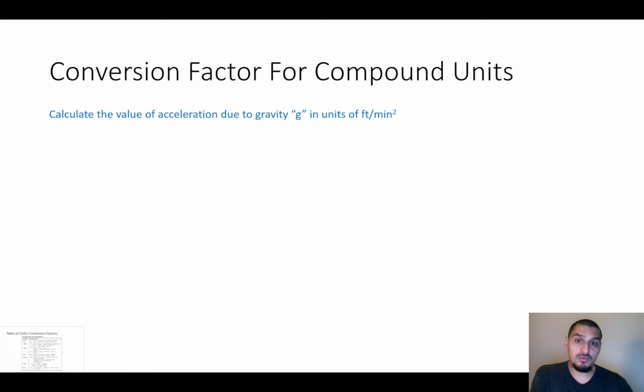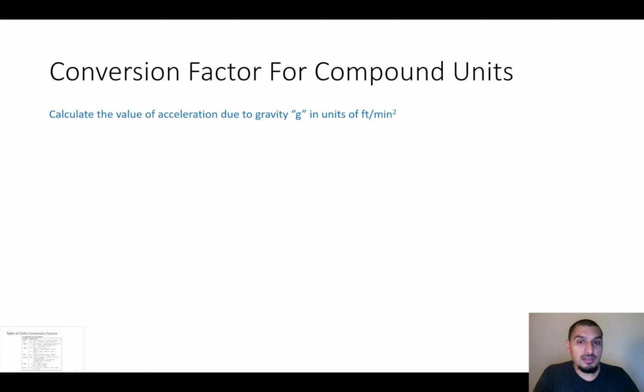In compound units. So, for example, if you have the acceleration due to gravity, I'm used to the SI unit, so that's why I want to convert it into foot per minute square, and this g is known to be 9.81 meter per second square. So I want to convert the meter into foot and the second into minute. And to do this, we will convert both. And now will come the question. I have foot in the numerator and minute power 2 in the denominator, and now you might get confused.